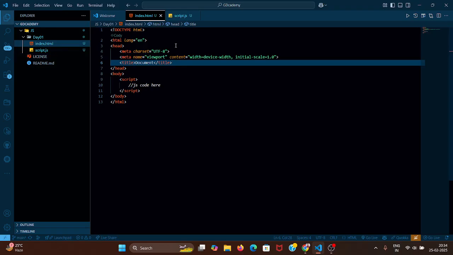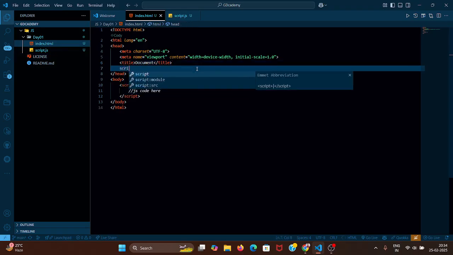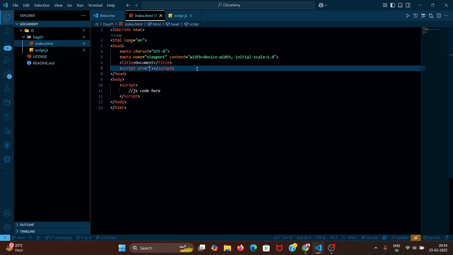Another method is linking an external JavaScript file, which is outside. Definitely it will be outside of that index.html file. For that, you simply need to write that script tag. Here is a suggestion: I have the default IntelliSense which comes with VS Code, so you can also activate it. If you want a dedicated video on how to activate it, I will definitely upload it in the shorts of my channel. Make sure to follow and subscribe to the channel.